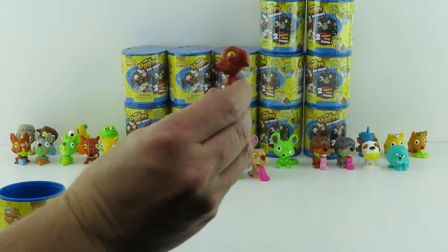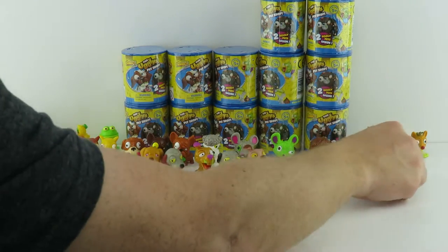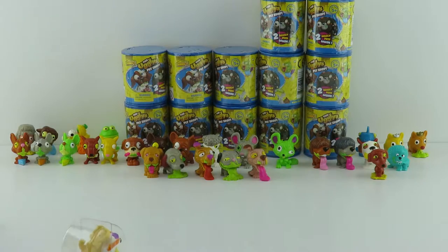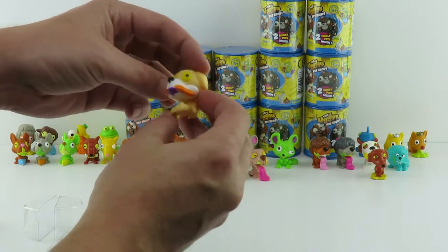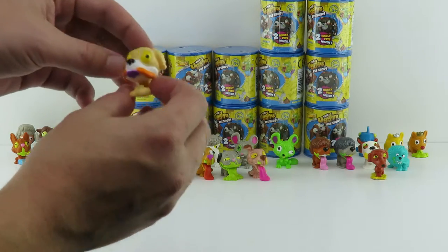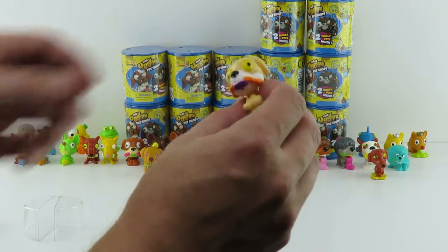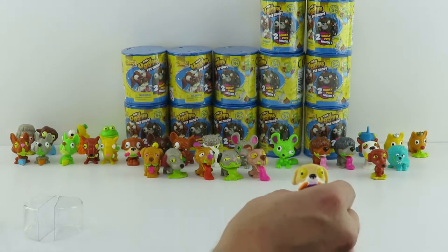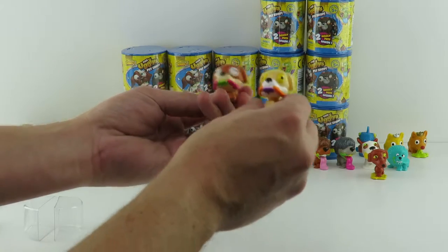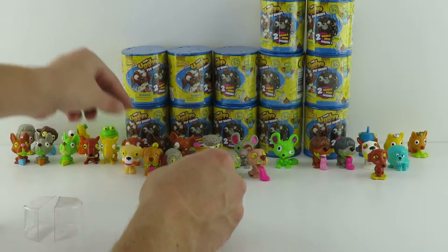This is worried Whippet. He looks worried. He does. I wonder what he worries about — makes his eyes yellow. Some dogs are nervous dogs, that is for sure. And it's this guy — smelly bum boxer. And this is in the lighter color. We have another one. Here's the other smelly bum boxer. There's the two colors. We'll put him next.